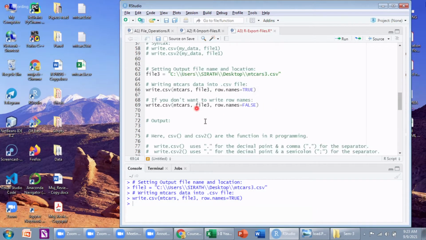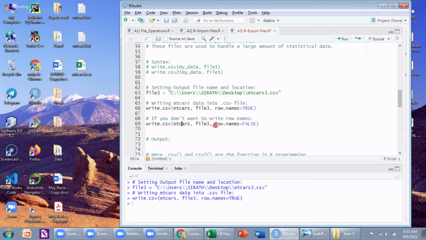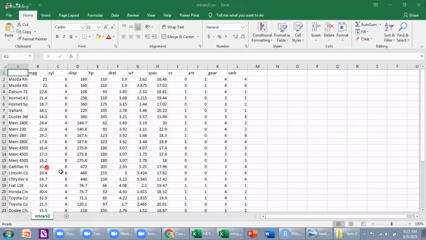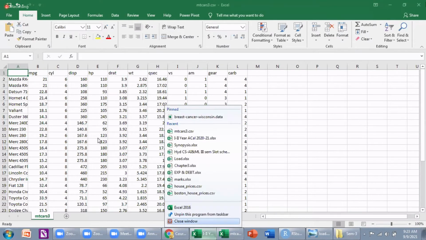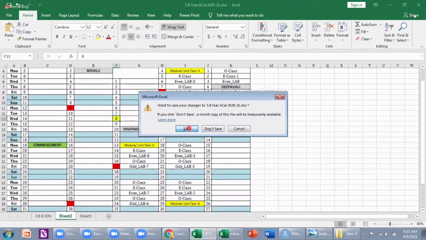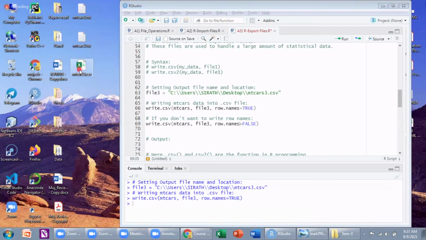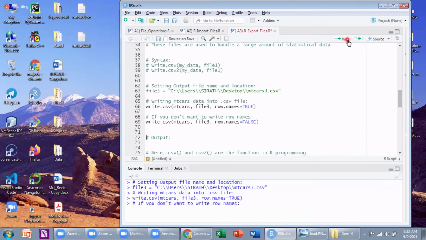If you don't want to write row names, what will you give? You will give row names equal to false. If you don't want the row names, remember. See, here you have row names, so it is up to L. Here, row names equal to false.